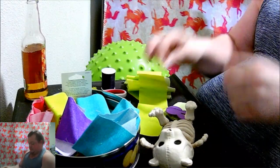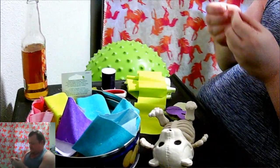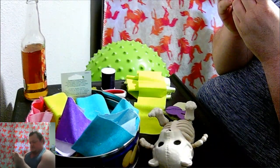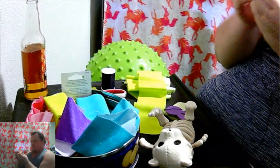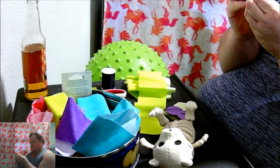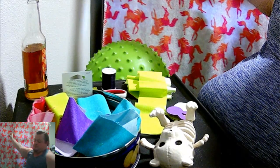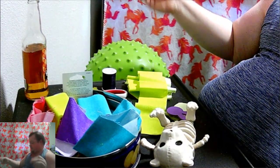Normally, I do double strand with sewing, but with the fact that I grabbed the tiniest freaking needle, I'm going to have to just do a single strand. Because my sewing kit that has everything else, including all of my other needles, is also not over here. There we go. He's still going to get double strand, just not quite the same way that I was intending initially. I guess how I normally sew is quadruple strand instead of double. Okay.